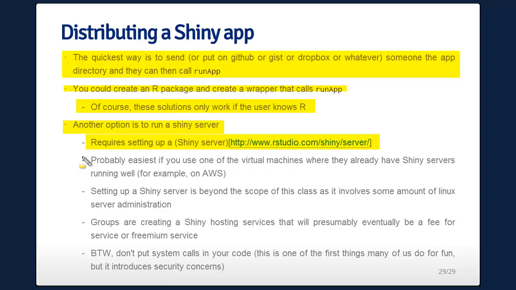If you know a little bit of Linux server administration, a little bit, not a lot. Certainly I'm no expert, and I managed to do it. Then that goes a long way. You don't need to know a ton. They've made it pretty easy.